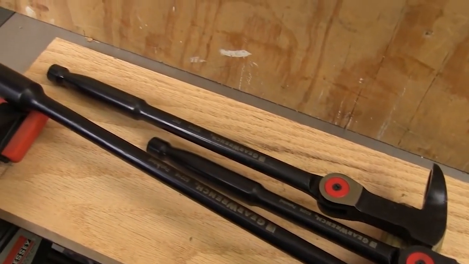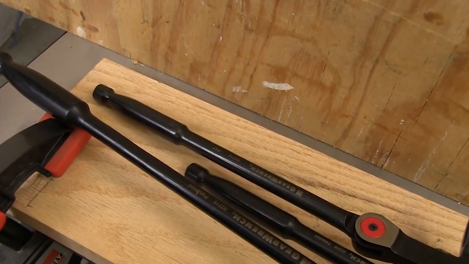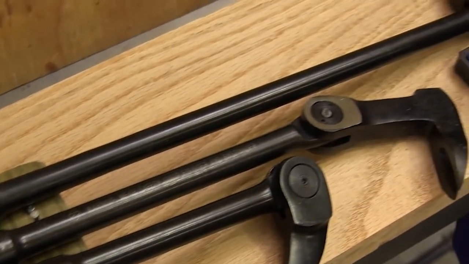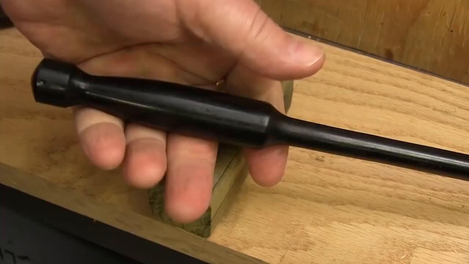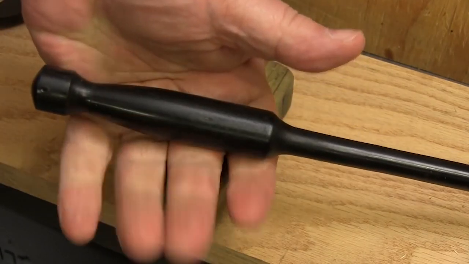I know this isn't on par with sneaking a tool into the house without your significant other finding out, but these indexing head pry bars from Gear Wrench can make some of our life a lot easier. Gear Wrench offers these pry bars with handles of various lengths so you can get the one that best fits your situation. The grip is actually part of the handle metal itself, but it fits the hand well.